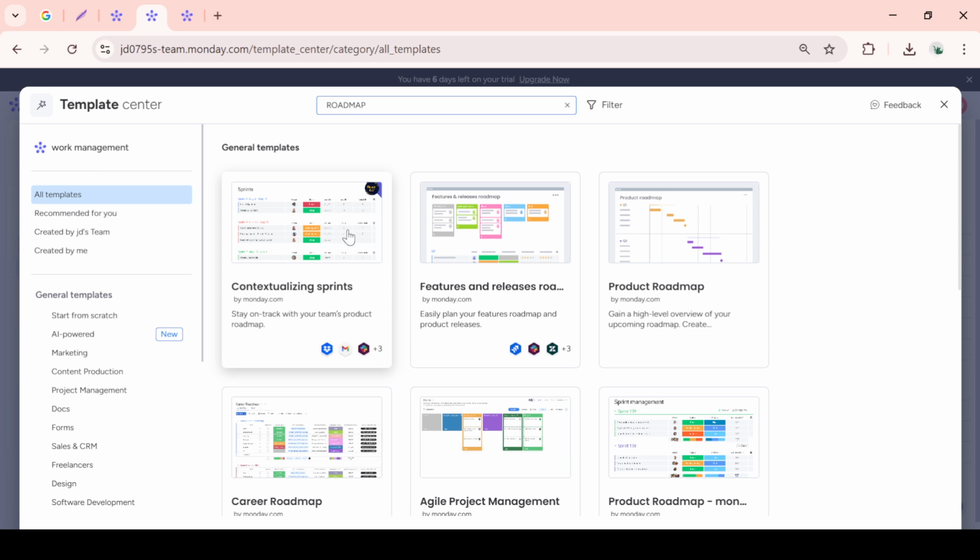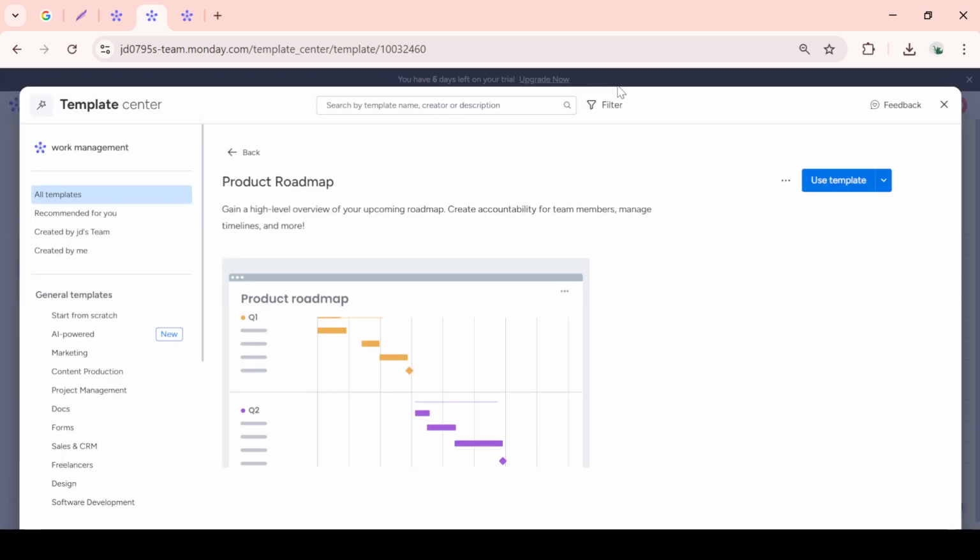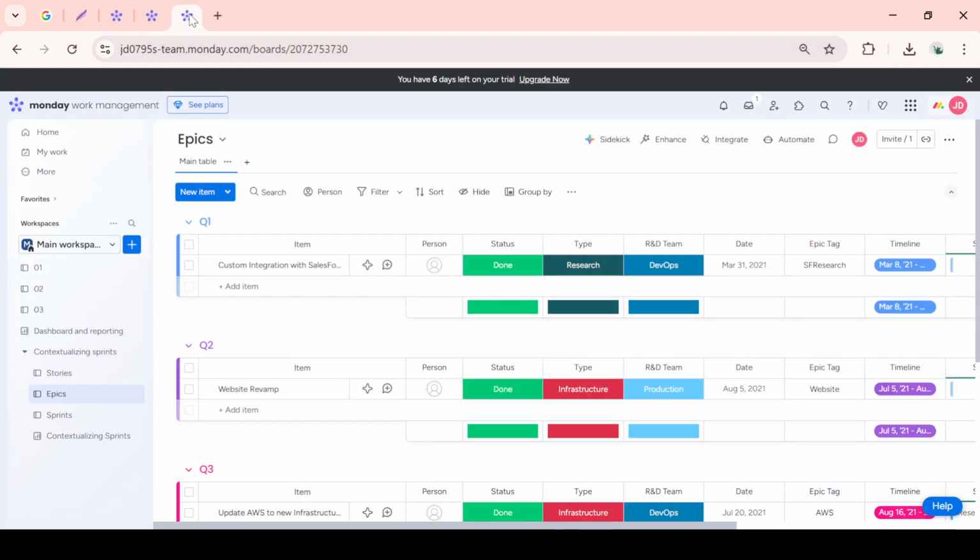Once you've found a template that seems like a good fit, click on it to open it up. This is where you can start customizing. You'll want to add your specific action items or tasks into this template. Think about the objectives and goals your team needs to hit and list these as your tasks. It's a good idea to reorder these tasks by priority so that everyone on your team knows exactly what needs the most attention at any given time.